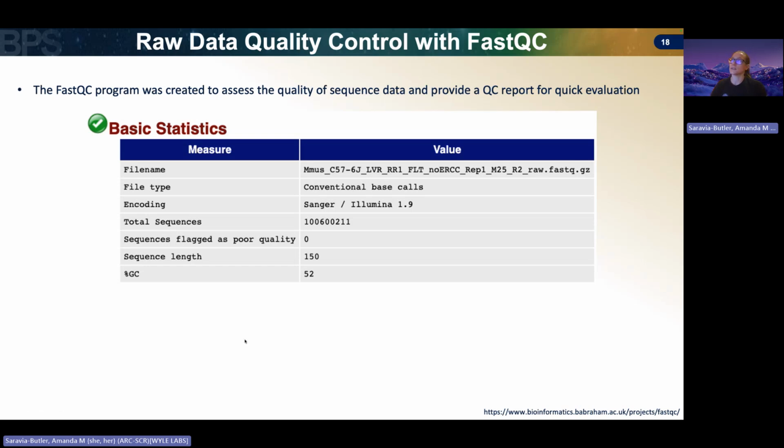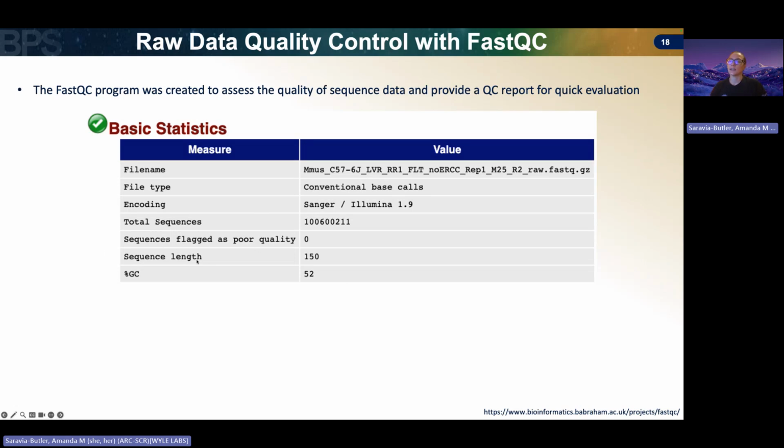And so this FASTQC program will give you a report after it's done, and each report has specific modules looking at different aspects of the quality. So one module here is going to be the basic statistics, which will tell you the name of the file that it's evaluating, what it sees in the file type, what encoding was used for the quality scores, the total number of sequences or read depth, the sequences that were flagged as poor quality based on the metrics within FASTQC, which, as we talked about before, needs to be taken with a grain of salt, because you need to understand what sequencing data you're assessing to know if it's good or bad quality, or what to expect.